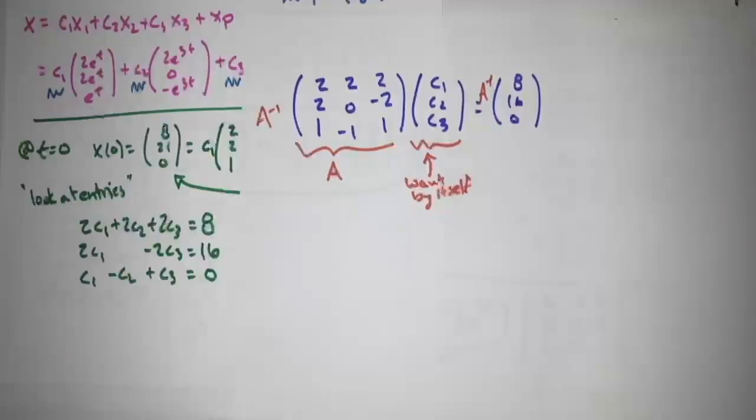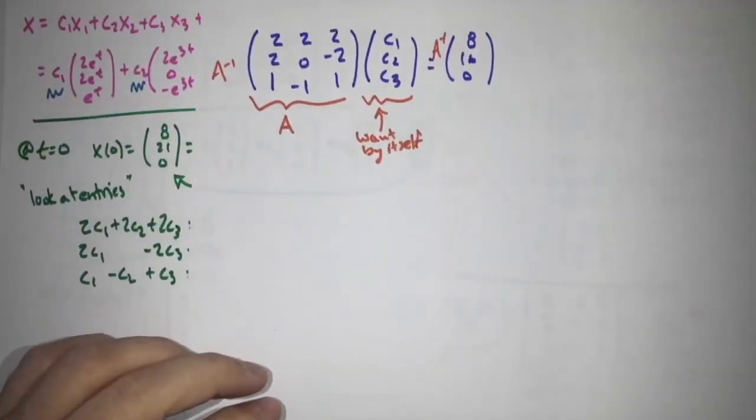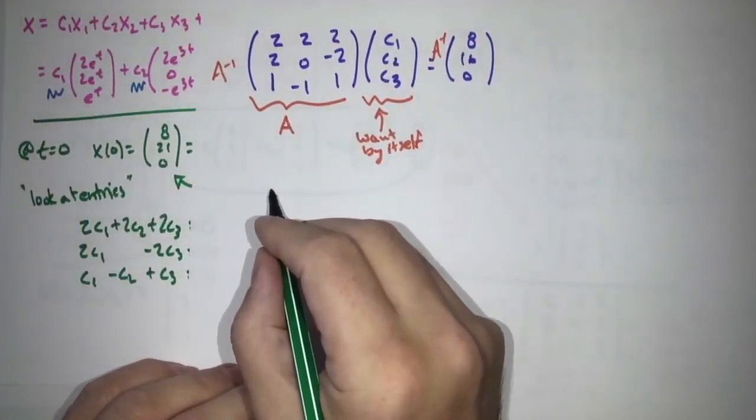Now, we're not actually going to do that. We're going to do the equivalent of that. So do you remember how we find inverses? We talked about it before. The idea was to do what? You start by writing your matrix, and then you put the identity. And that found the whole inverse. We actually don't need all of it. So here's how it turns out you can do this problem.